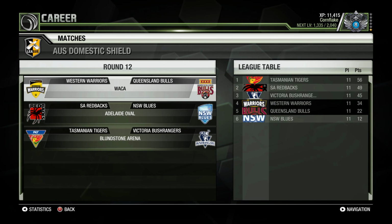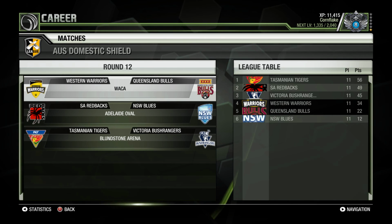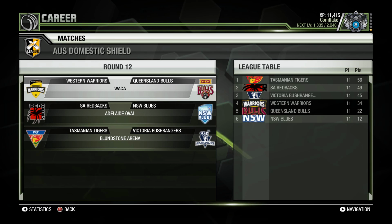If we make the finals, we're looking odds on at the moment, sitting first in the Domestic Shield, the first class competition, and second in the 50 over competition as well. So a lead here of 7 points on the table over the Redbacks, and the Bush Rangers, they are another 4 points back from there. So an 11-point lead over the Bush Rangers, but really first and second is the goal. We want to be in the final, and from there anything could happen. So there's a bit of a recap and a bit of a catch-up as to where we are, with just 4 matches and 5 matches remaining, 9 matches for the season, and then the finals after that. So looking forward to that.